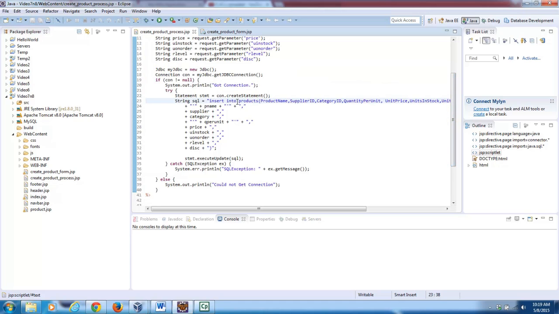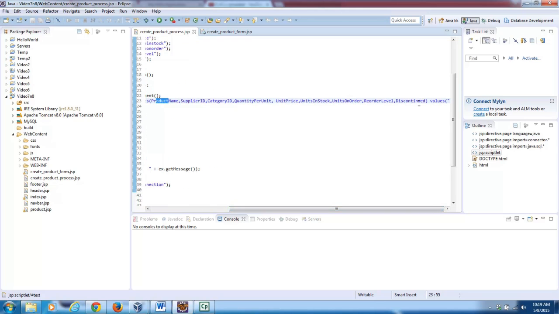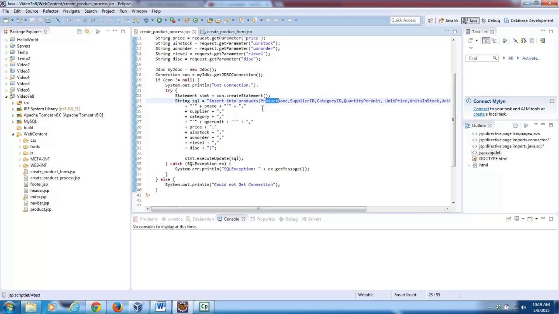If you can see here, the command is insert into products, product name, supplier, and so on until discontinued, values, and so on. If you realize, you don't have the product ID, simply because product ID is auto number, so it's auto generated by the server.